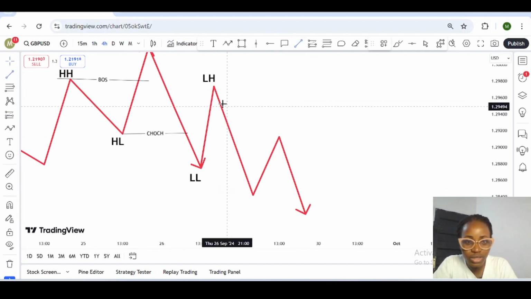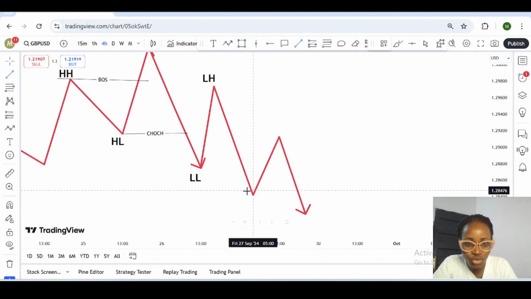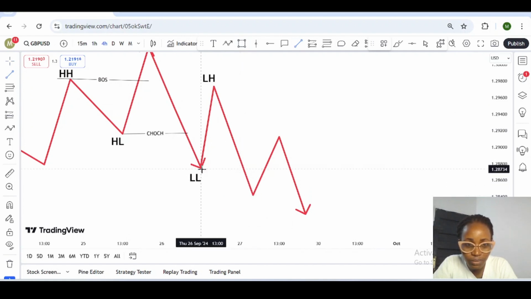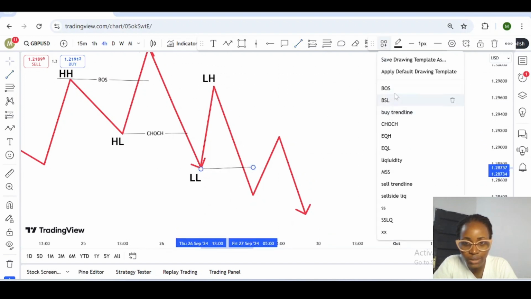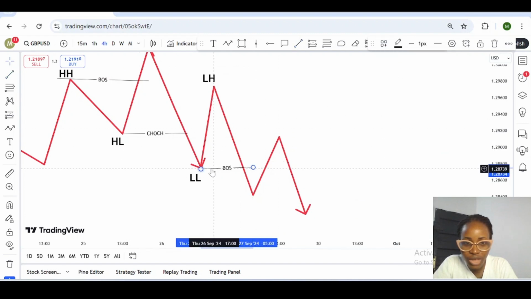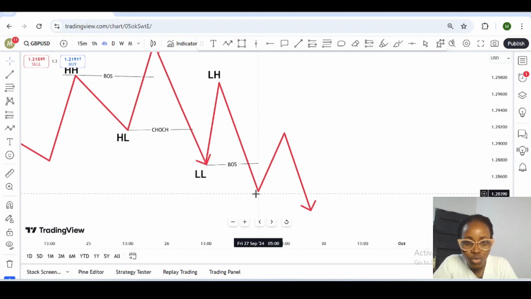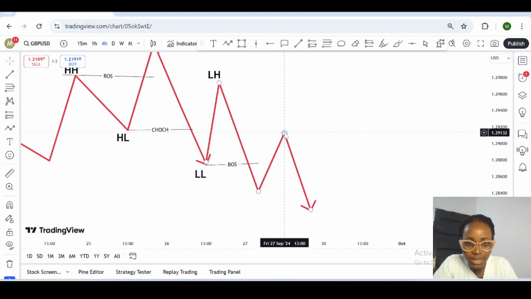You can see here that this particular swing dropped all the way down, breaking this recent lower low here, right? So here is going to be our break of structure. We have a break of structure now. This break of structure we are seeing is to the downside. So after this break of structure, we saw a pullback, right? So this pullback here has dished out a new lower low here. This becomes our new lower low.